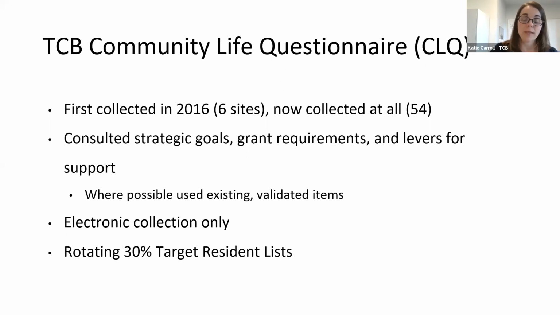In pulling the language for questions, where possible, they try to use existing standardized and validated questions from sources like the census or the Behavioral Risk Factor Surveillance System. There are, I'm sure, many other places they tried to pull from, but they tried to use existing questions to not only make sure we had a reliable measure, but also to be able to potentially connect it to results from elsewhere, so the information would line up with larger external data sources.